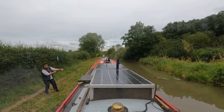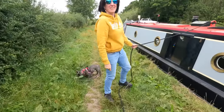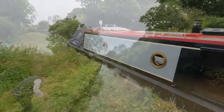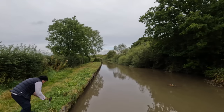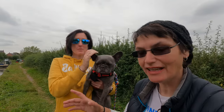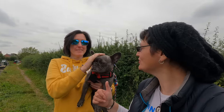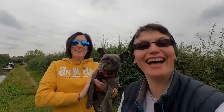Another little thing that really helps having crew on board is somebody holding your centre rope whilst you knock your pins in — it just makes mooring up so much quicker. We've just moored up at Market Bosworth. We're going to try and catch the train to get Jackie back. Have you enjoyed yourself, Jack? Fabulous! Have you ever taken it up the Ashby before? No, never — it was a shock, a grand surprise, loved it!